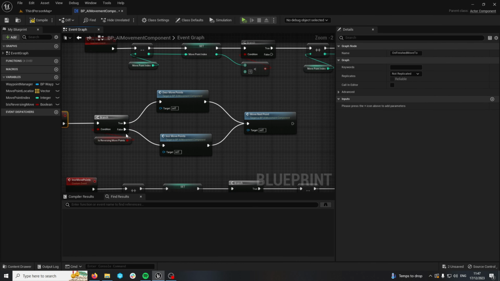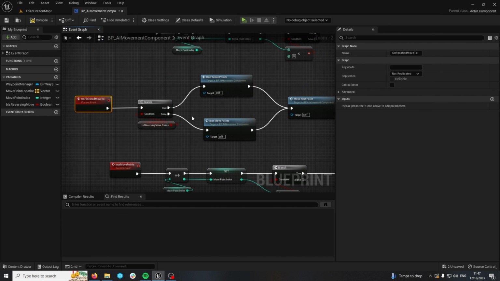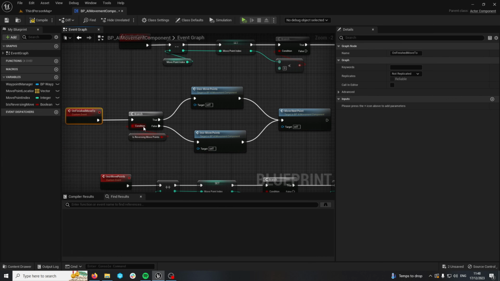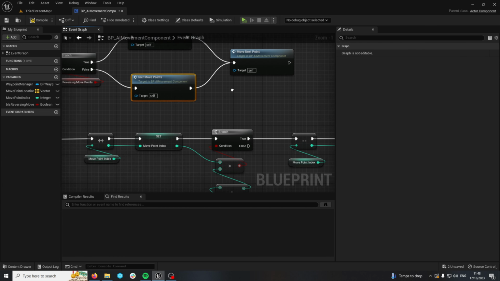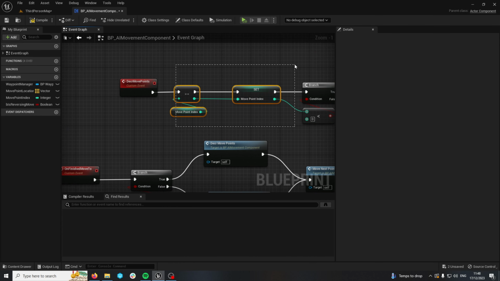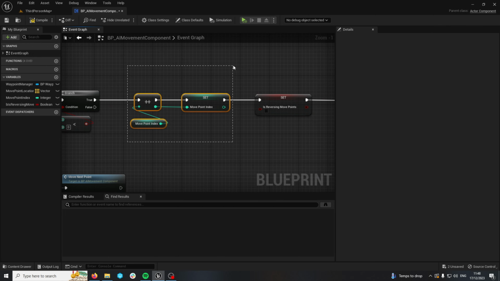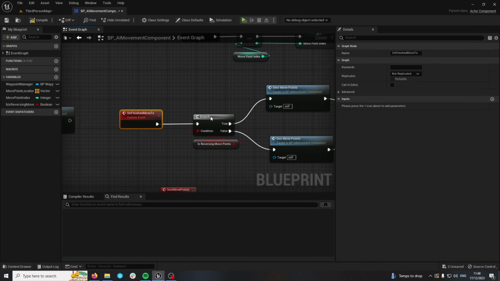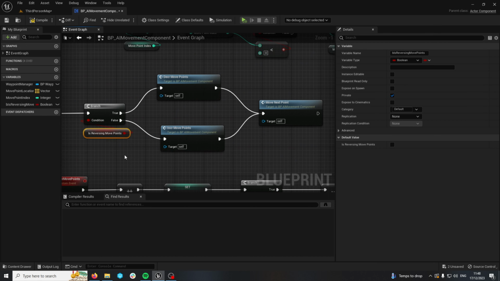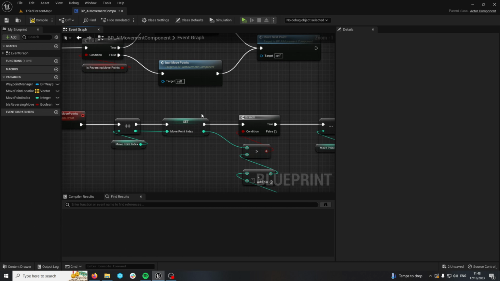So what this does is it goes back through this process. So now it's not reversing. So it's going to increment the point. Well, actually, this resets the point because it decrements it. So say the index right now is 0, so it's decremented to -1. So this resets it to 0, and then it comes through here, and now it's not reversing anymore. It increments the point. So now it's 1.